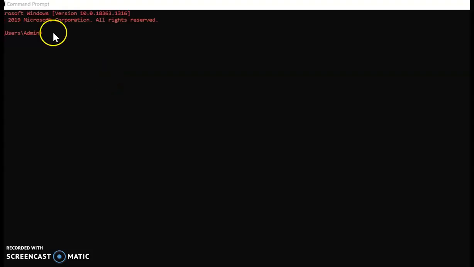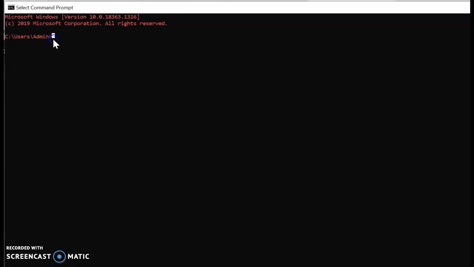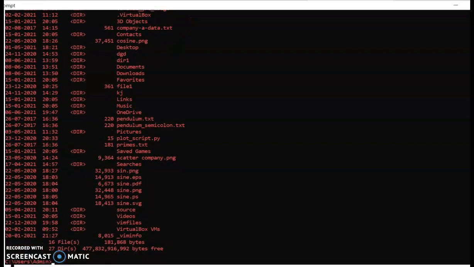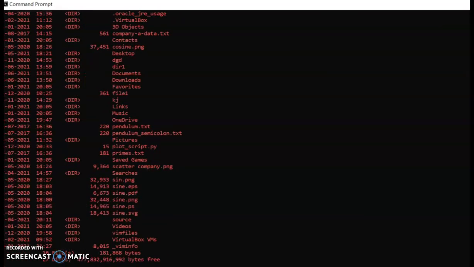Let's see, this is a command prompt, and in this command prompt we just have to create a directory. Now write down MKDIR for making the directory, and suppose I want to create dir1, press enter. Now dir1, as in directory 1, is created. Now how to check it? So write down dir, this is another command which lists the directories within that particular current folder. So here you can see dir1, this directory has been created with the help of MKDIR. So in this way you can create a directory.